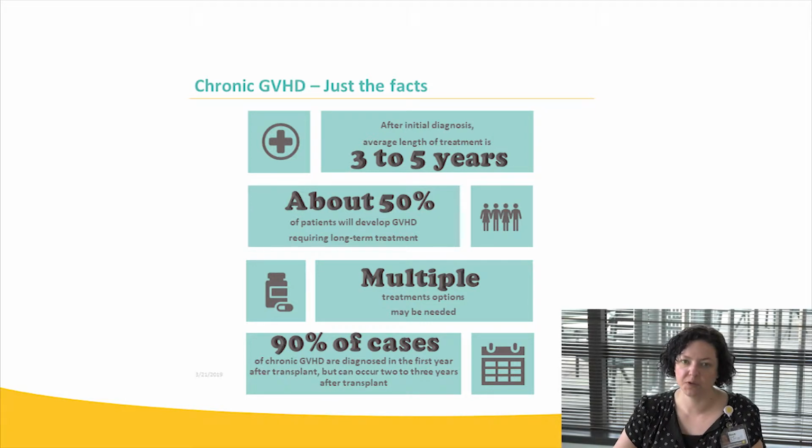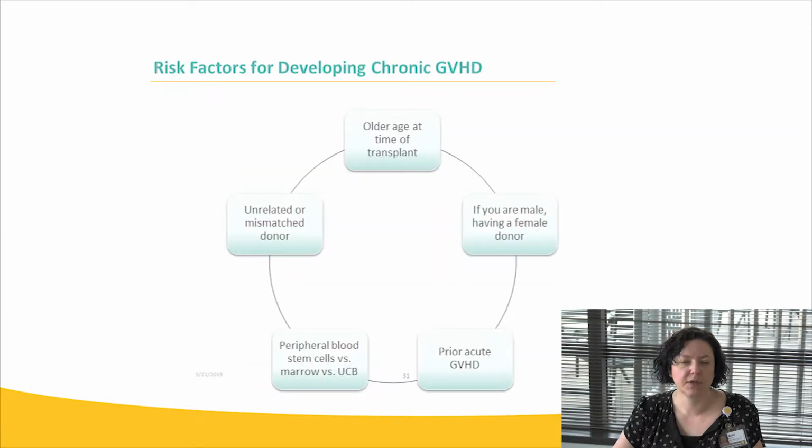We often use multiple different treatments or modalities for treating chronic GVHD, trying to find just the right fit of medication for the type or system of GVHD that the patient has. So everybody has their own personal set of risk factors for developing chronic GVHD. You don't have any control over these or changing them, but it's important to be aware of them because it impacts how our team and your home physician decide to treat the GVHD, how aggressively and how quickly we may treat it. So the older you are at the time of transplant gives you an increased risk.